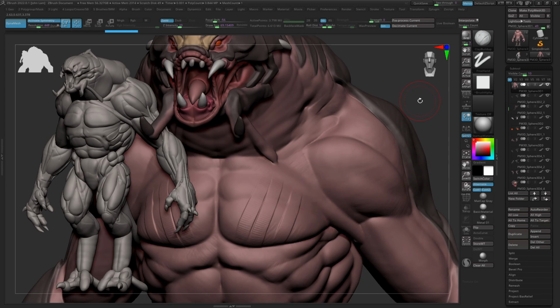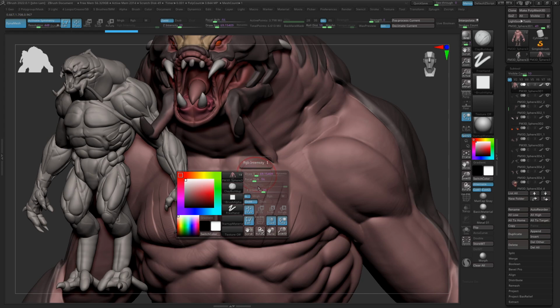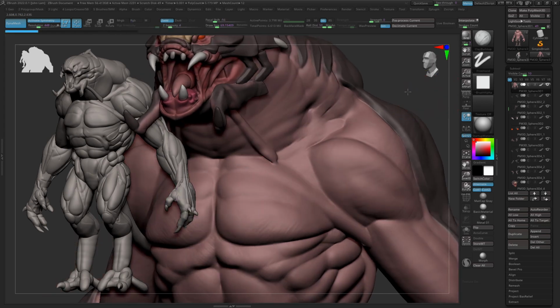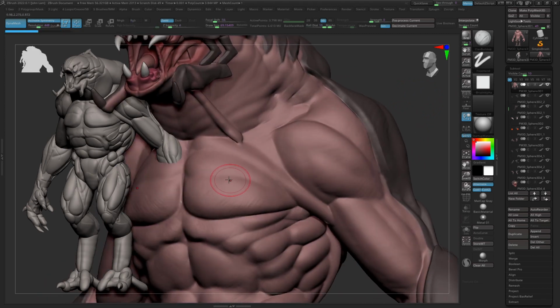And I would normally smooth out my form with a much lower Z intensity. A little bit stronger than that.